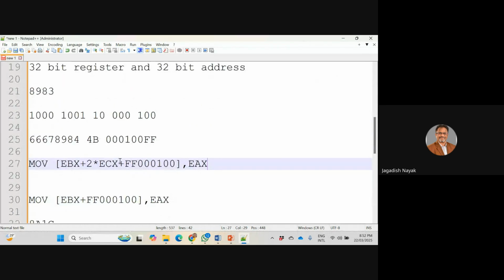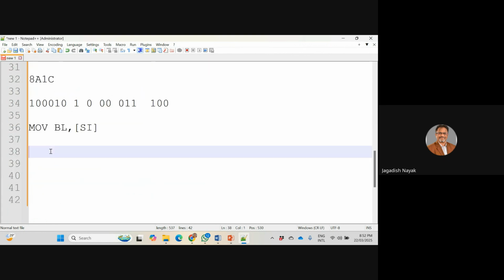Especially those who have some confusion in scaled index, do multiple problems of scaled index. You may get questions on scaled index also. Don't make any mistakes, because these are the places you can score marks. I know that when it comes to programming, you will start struggling. At least do these things properly and then come to the program. Always in the exams, don't make the mistake of attempting the program first. You will never be able to complete. That's why you do all these conversion questions, basic questions first, and then you go to the programming question. Have you understood? Everything is fine.